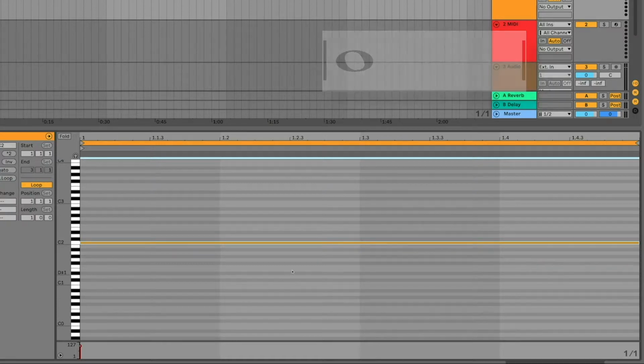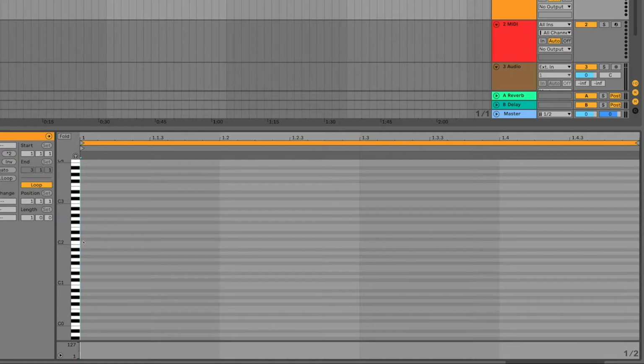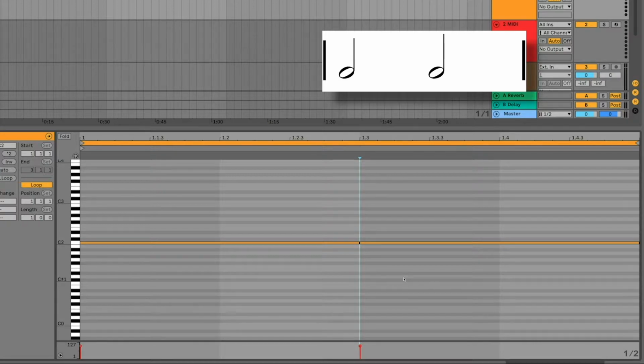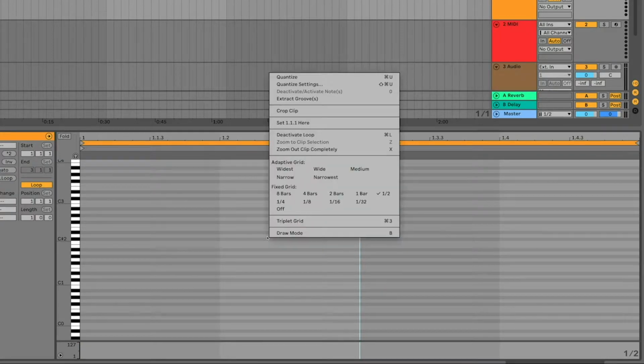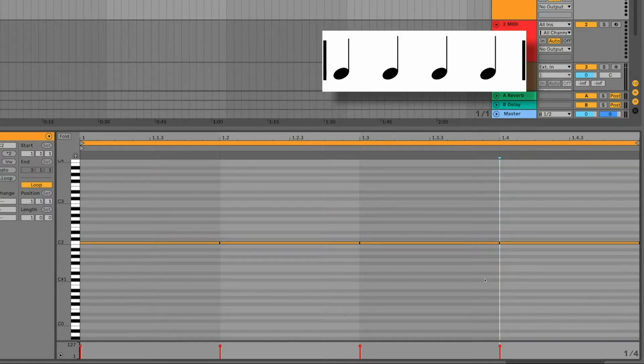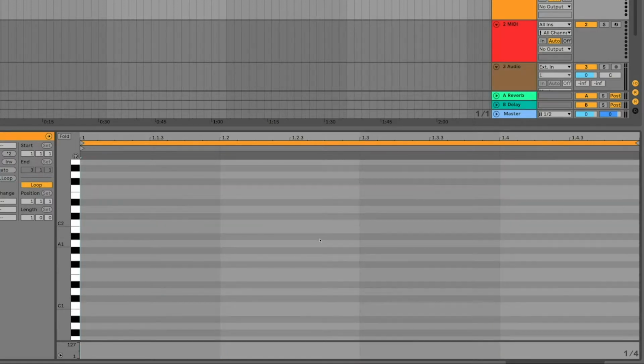I'm going to set the grid to half, delete my semibreve, and click in 2 minims. A minim is a note that takes up half a bar, or 2 crotchet beats. For the next note, I'm going to set the grid to quarters, and we talked about these earlier. I'm going to click 4 beats in, and these are what we call crotchets, and they take up a quarter of a bar each. I'm now going to change the grid to eighth notes, and I'm going to click 8 notes in.